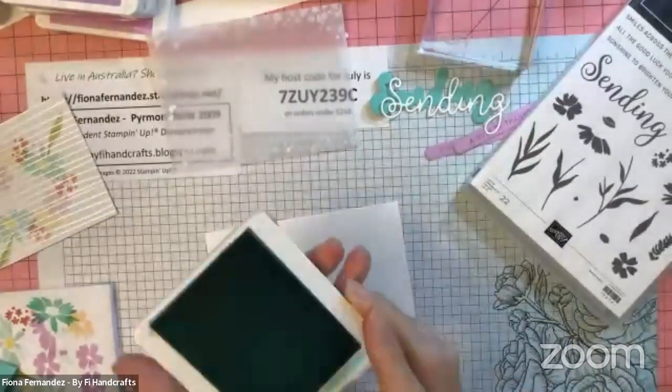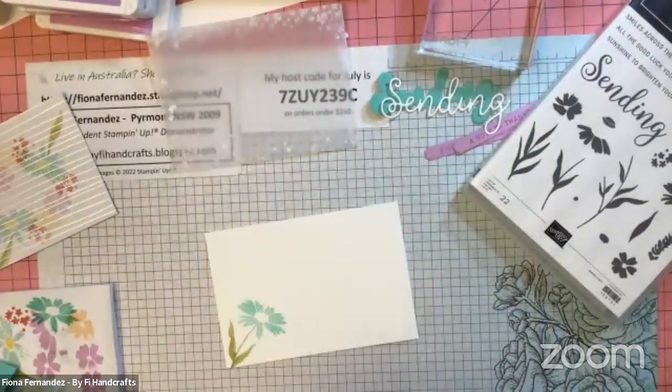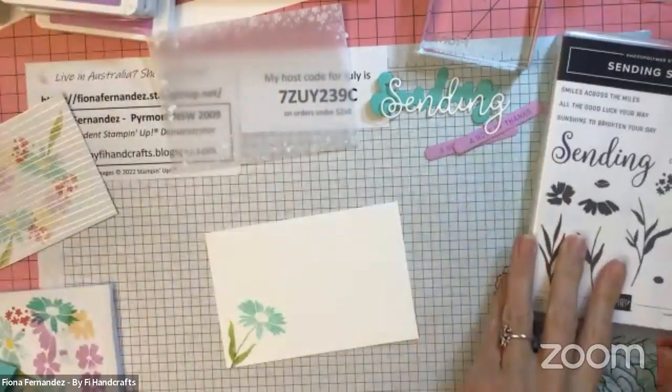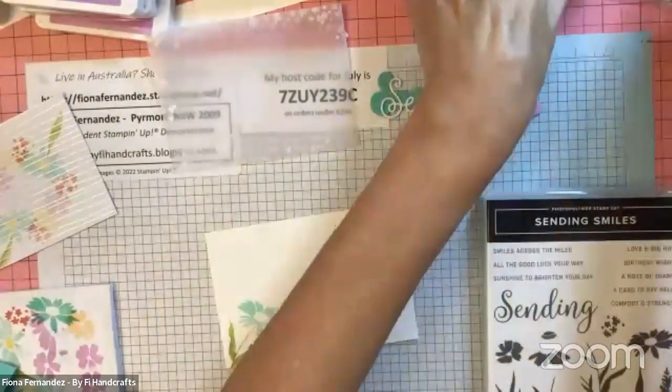Again, I've had these stamps sitting here for a while. And do you know what? I couldn't find the dies today. I was like, oh, what have I done with them? I'm sure they're up on my shelf. Sure enough. I'll tell you what happens with these dies.